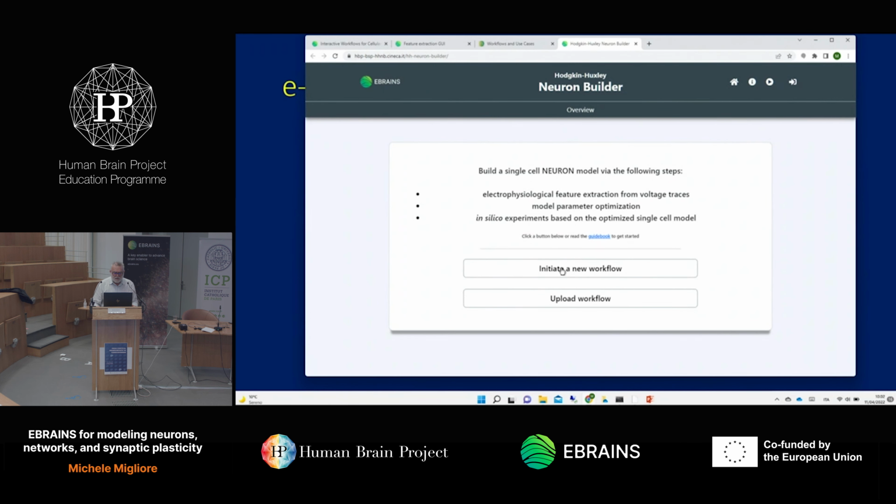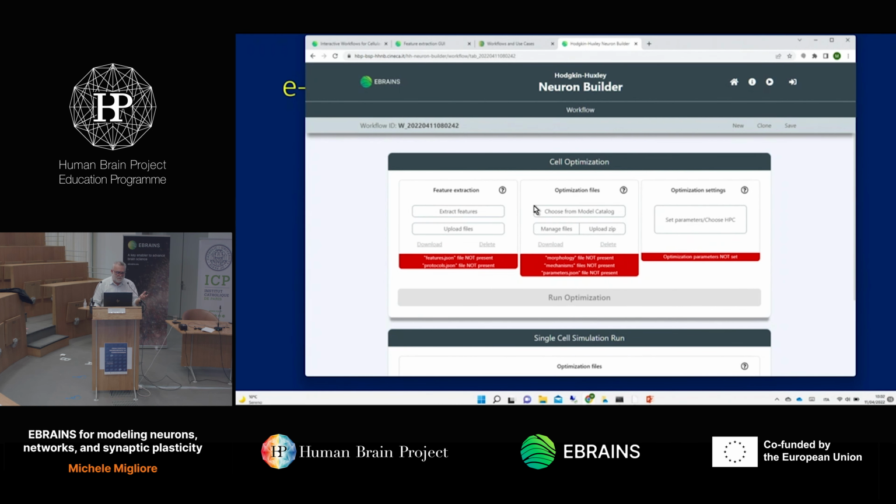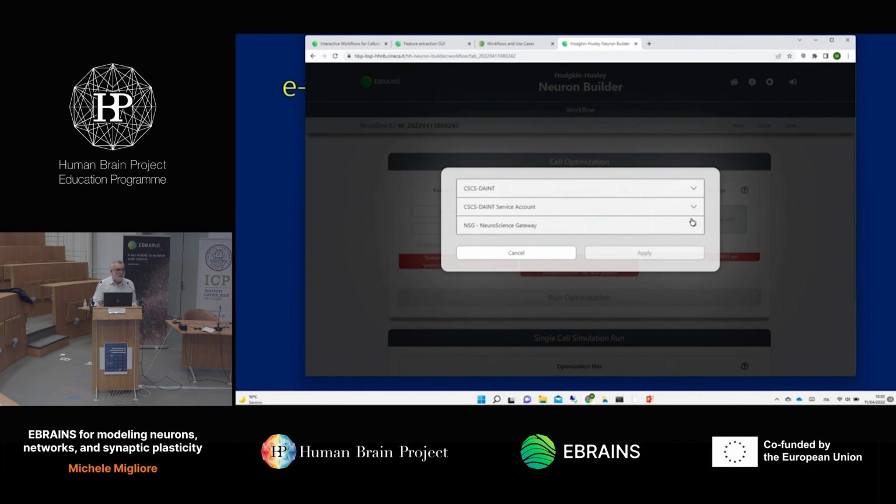Let me see if I can, I'm just faking it, but I just want to show one particularly interesting feature of this, because once you get the features, you can set up the optimization. You can run the optimization by point and click. You have a set of different supercomputers that you can use for that purpose. At this point, there is the CSCS, which is in Zurich.